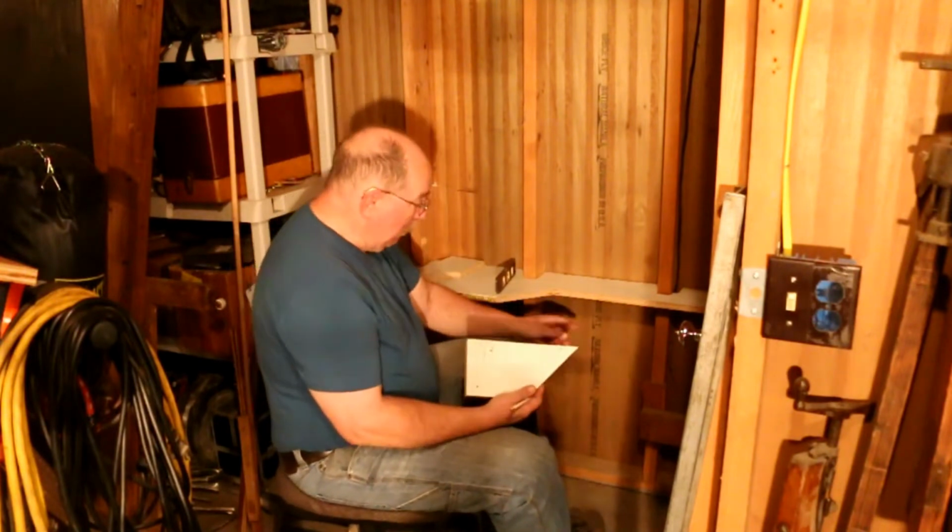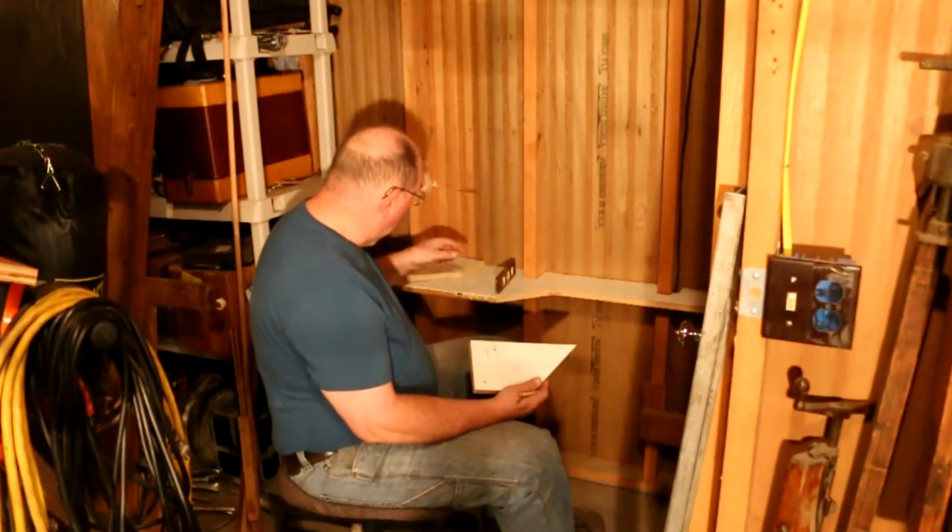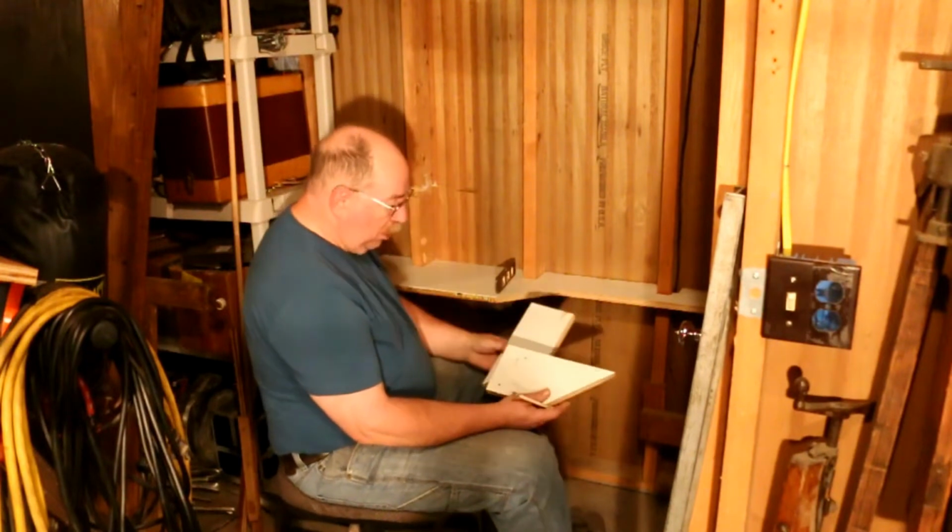Because I've got that wire underneath there, I have to notch out these supports to clear the wires.